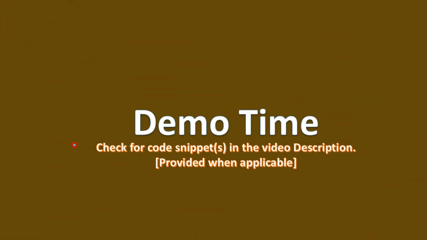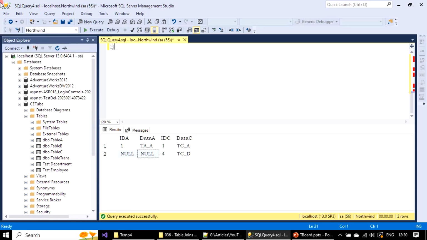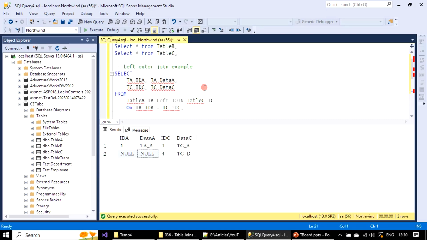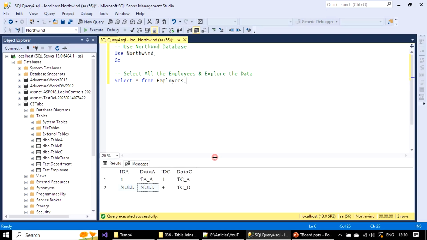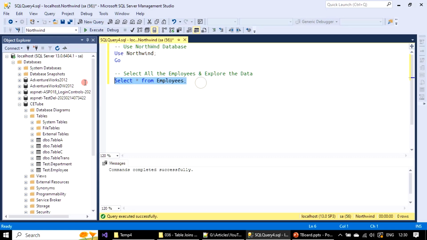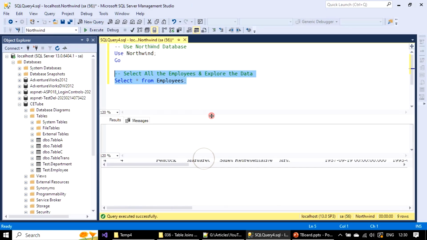Now let's go to the demo. So this time we are going to use the Northwind database. Northwind, Pubs, AdventureWorks are all Microsoft supplied sample databases. So we will execute this and let's see the employee table in detail.